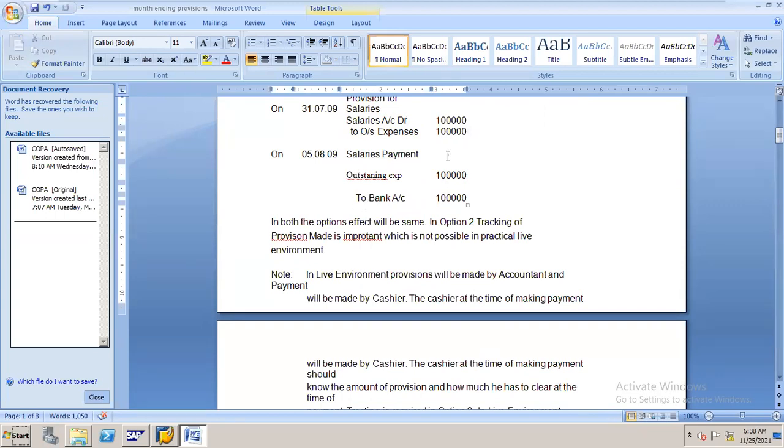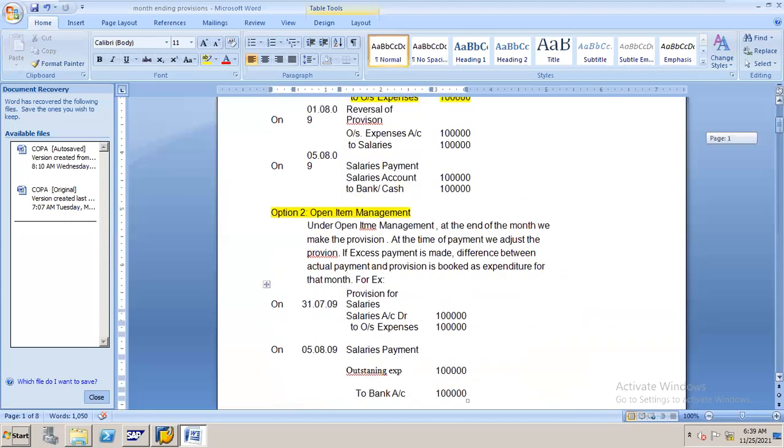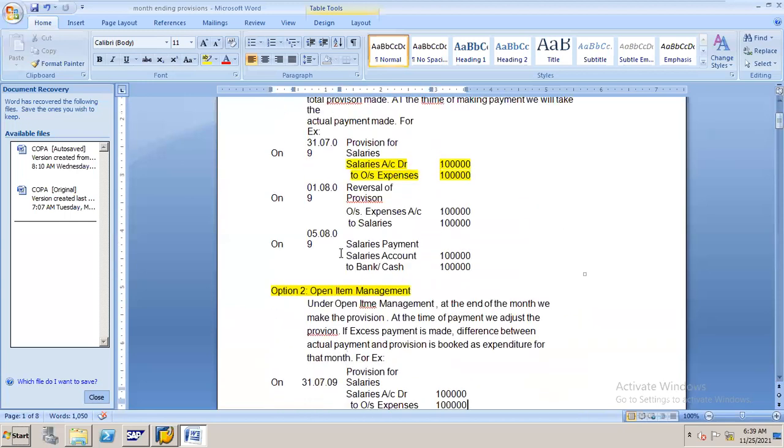So tracking is required here; in the accrual deferral document method, tracking is not required. Whichever method you follow, both are the same, but the one suggested to your client is obviously the accrual deferral method. Still, some also use the open item management option.